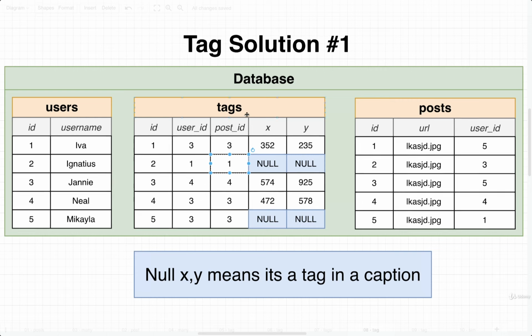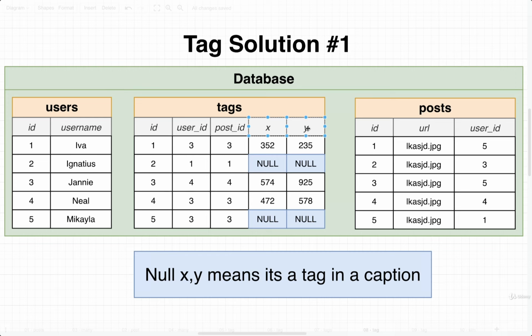Now, the upside to this is that it means that we've got one single table of all the mentions or all the tags that ever occur in any post. So if we ever want to see how often some given user is being mentioned inside of any number of posts, we only have to look at this one single table. It's a single resource for recording how often a user is being mentioned or tagged. And the only real difference between these two forms of tags is really the presence of that XY coordinate. There's not really a lot more to distinguish between these two types beyond that.